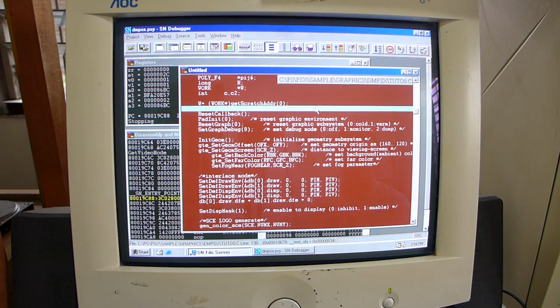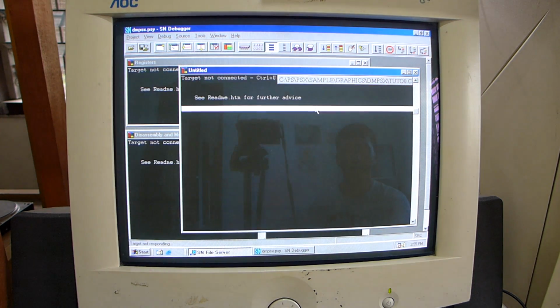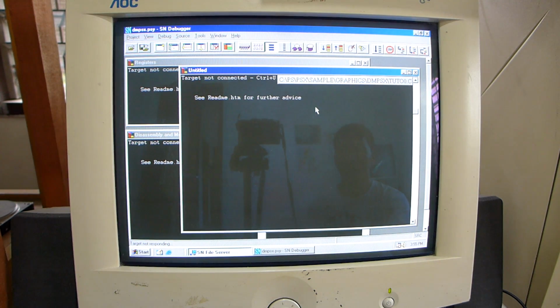You can find that function in libsn.h, and the reason you want to call that function in your main loop, you don't need to call it in your small loops, just in the big main loop that runs indefinitely, is because if you don't execute poll host, as with this program, the program will run fine, but the debugger will lose connection. So you must call poll host in your main loops.